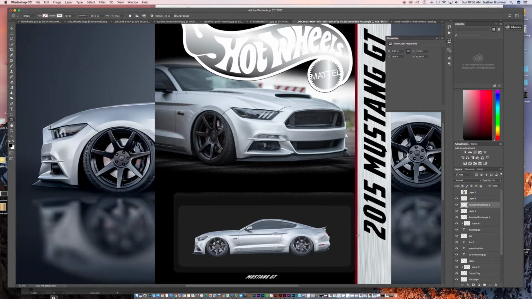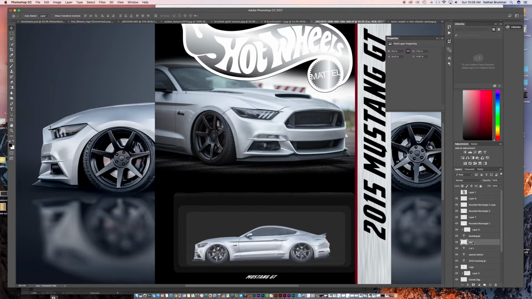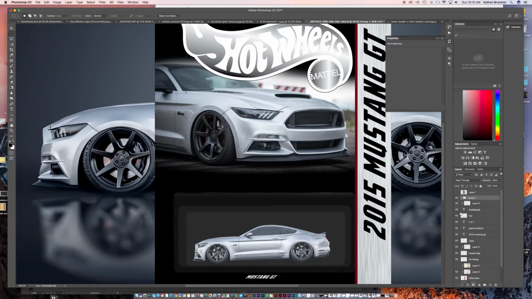Keep it inside there. Make a copy of that. I'll make this one a little bit smaller. Put it down on the top a little bit. Enter our car. It looks like we need to bring that down some, and it looks like we also need to rotate it a little bit. We're going to rename these to 1. So now that we got those kind of basic boxes drawn, let's group those together.